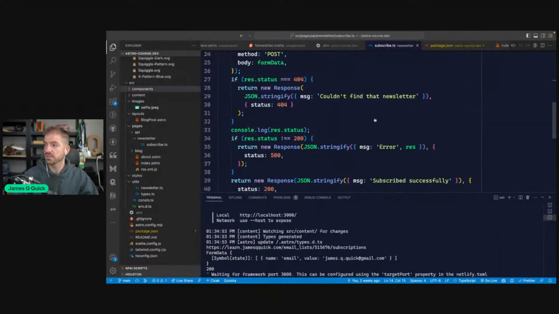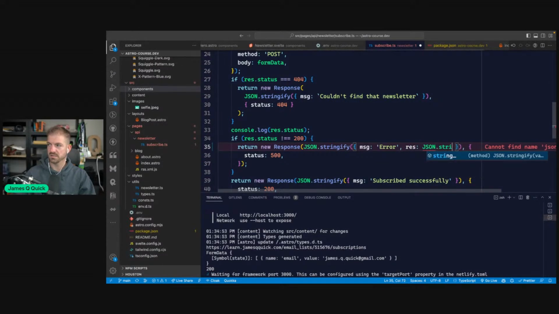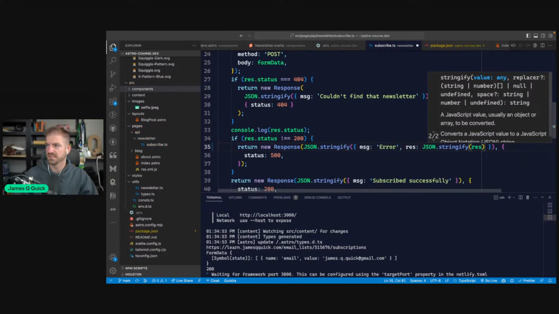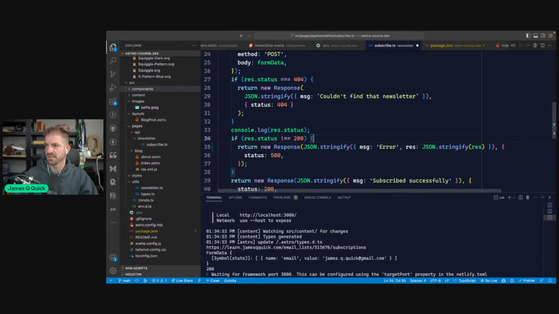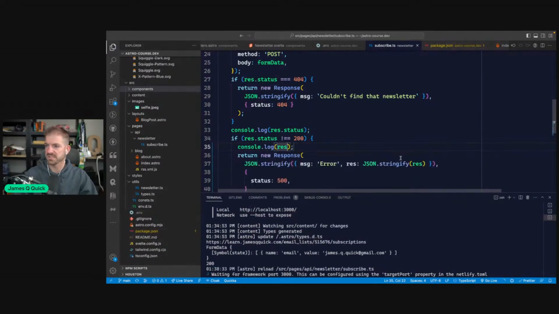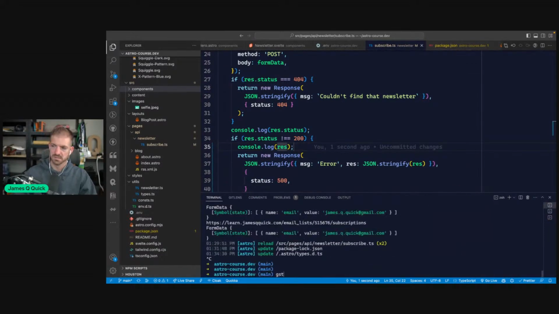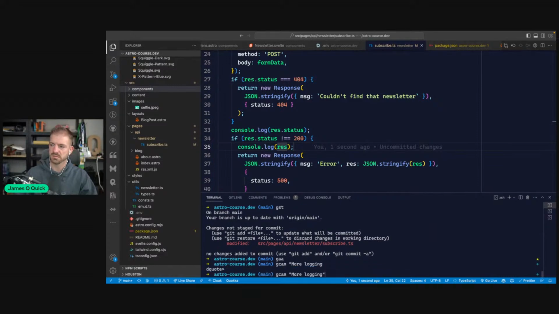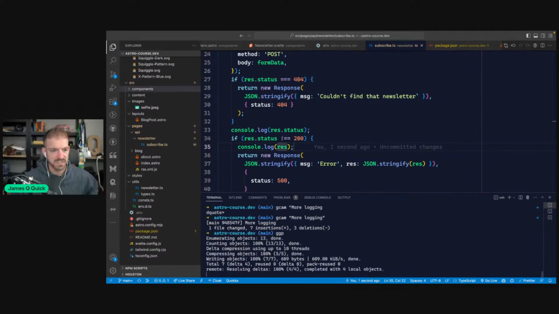Yeah, I could do that. So we could send back a response, or we stringify the response. And I can also log the response in here. We'll wait for that to build too.